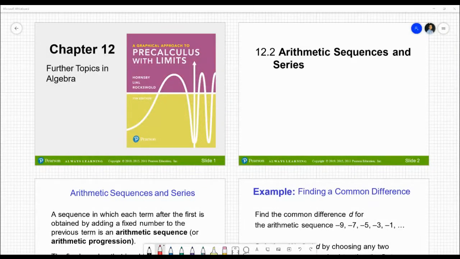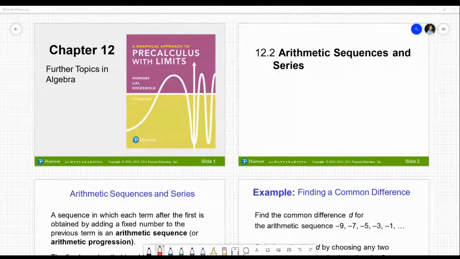We're going to continue with learning about sequence and series, and we're going to talk about a specific type of sequence today called an arithmetic sequence. And 12.3 will be about a geometric sequence, and we're going to go over 12.4 and 12.5 as well, which is counting theories and binomial theorem. So we only have 4 more sessions before the end of the semester. So we're going to go over 12.2 and 12.3 today, 12.4 and 12.5 when we come back from Thanksgiving.